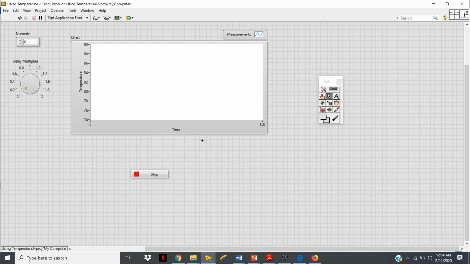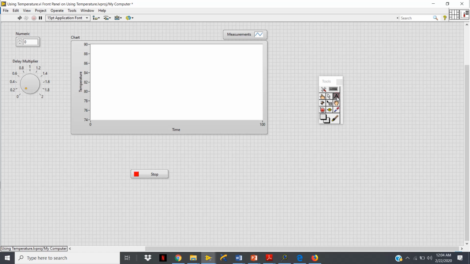Now I will discuss how to use the labeling tool. This is called the labeling tool. Using the labeling tool, you can enter text in a control, edit a text, or create free labels.